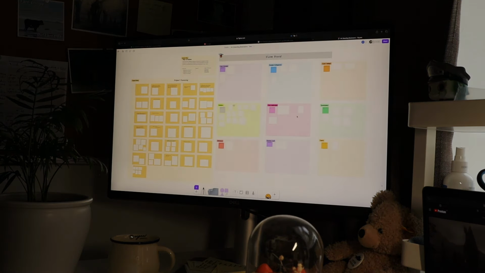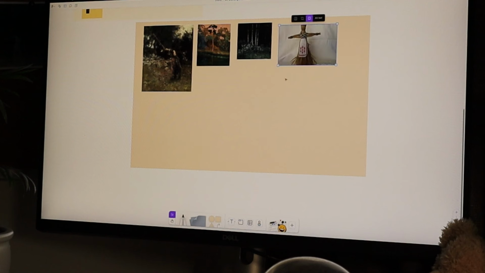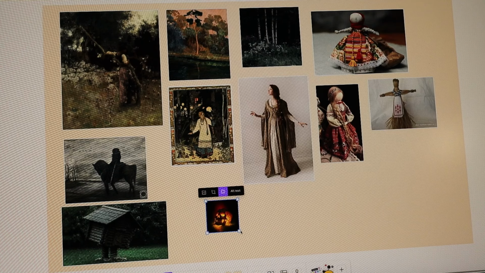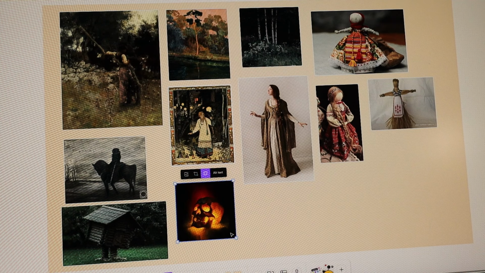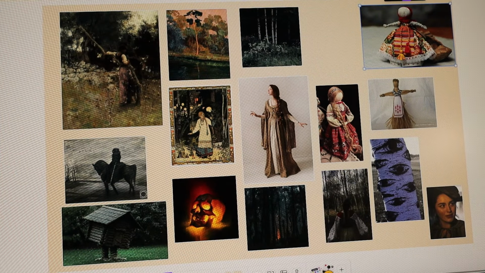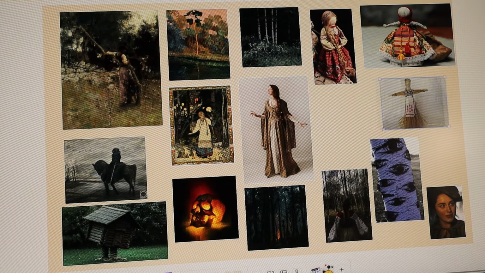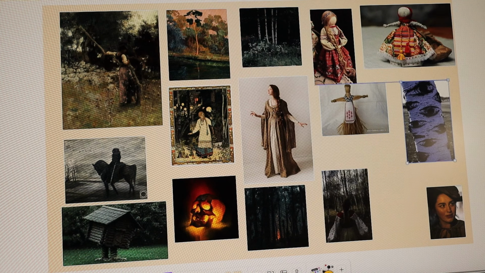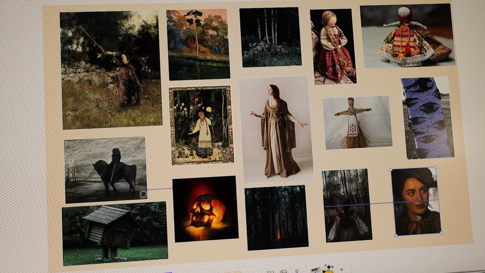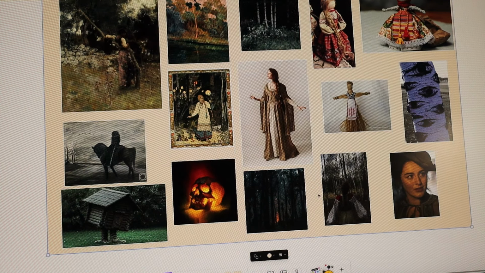With these ideas in mind, I began collecting references and putting together a mood board in Figma. In here, I'll include some artworks that I'm inspired by, as well as some pictures that I found on Pinterest and some other sources. This helps me visualize how my ideas might come together in the final composition, and they'll later provide references for my thumbnails. For Vasilisa, I was really thinking of a facial type similar to Danielle Galligan, who played Nina Zenik in Shadow and Bone, so I added her to my mood board too.